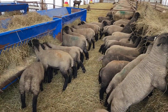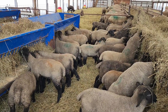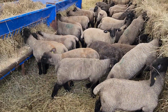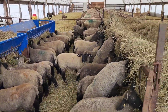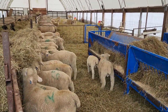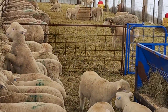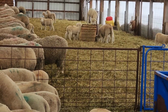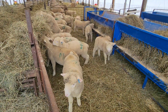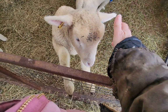Okay, this coverall's done now. We cleaned out the drinkers and knocked down the salt mineral, got everybody fed. So it's kind of like a feeding frenzy for everyone right now. Some of them have actually already gone to the play mode and left the feed trough. Hi guys. And what are you doing up here? Extra attention maybe? Hi, who are you?